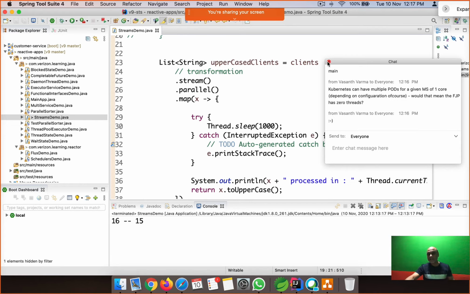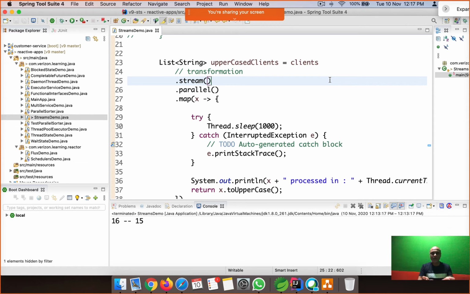But let's assume it has got 0. There is no concept of parallel processing in that case at all, right? Everything will execute in the containing thread itself. So if this is public static void main in such a Kubernetes-based Docker container, configured to use only one single core, then it will all execute in the main thread itself. And of course, when you say one core, no parallelism. For parallelism, there must be two cores, right? There is multitasking though. One thread gets sliced sometimes, the other thread gets sliced sometimes, the third thread gets sliced sometimes.